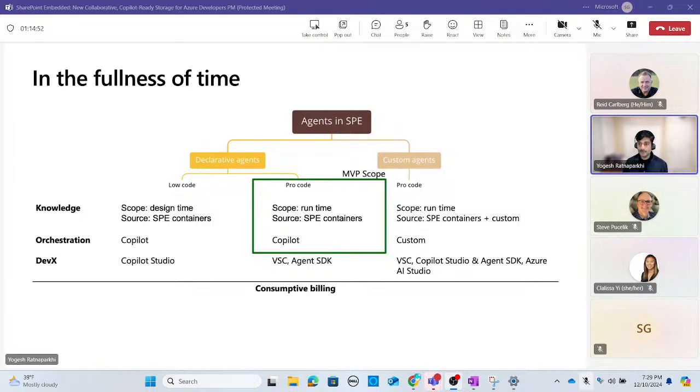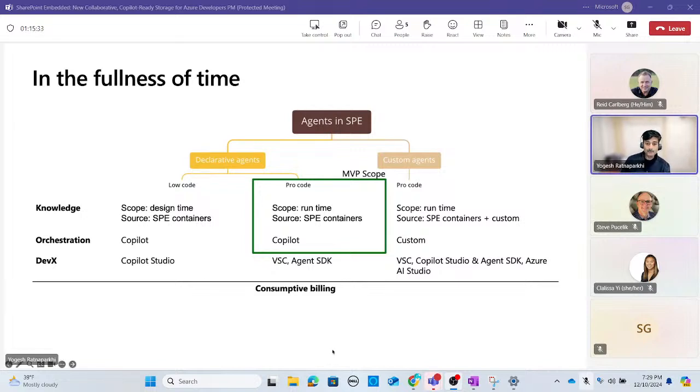But as we expand, we envision a world where you will have even more flexibility. So the chat gives a quick way to enable Copilot within your app. But how about programmatic access to Copilot? So we are working with our partners to enable this experience, so you have even more flexibility. And this comes in handy when you want non-chat experiences, or you want to have multiple agent experiences, or you want to enable the same agent with multiple data sources, SharePoint Embedded being one of them. So with the APIs, you will have even more flexibility to enable a full Copilot experience within your application.